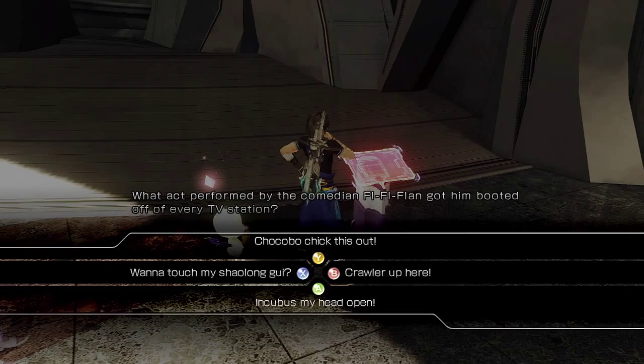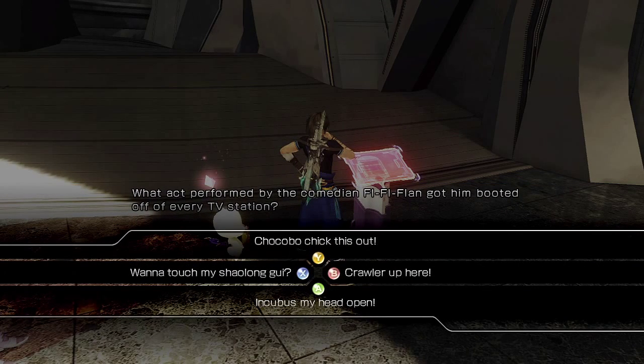Question 4. We're gonna go through this lightning round. What act performed by the comedian Flan got him booted off of every TV station? Wanna Touch My Xiaolongbao sounds pretty gosh darn funny. I'm not too sure, actually.